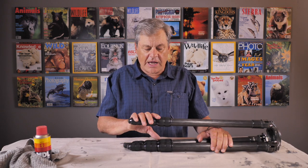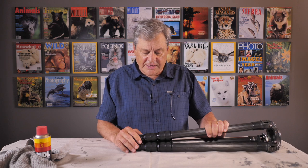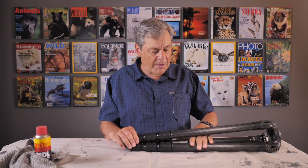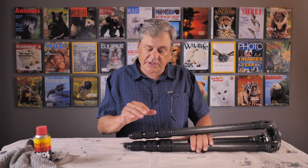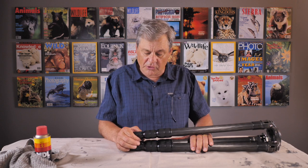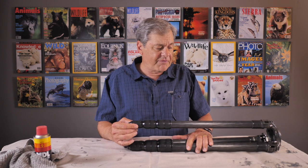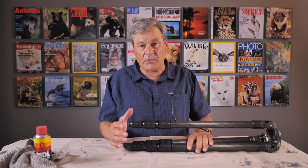I'm going to detail how I do this. This particular tripod is a Gitzo. I did the tripod cleaning on a Really Right Stuff tripod this last week, but they're both very similar and you should be able to pull them apart and do the same thing on really any tripod that has this type of leg. This is carbon fiber, so it might be different if you have aluminum. I haven't had an aluminum tripod for many years, but carbon fiber tripods are very expensive and we like to keep them working as best we can.